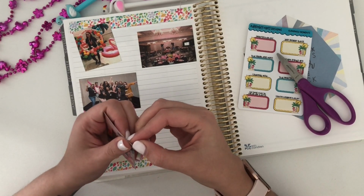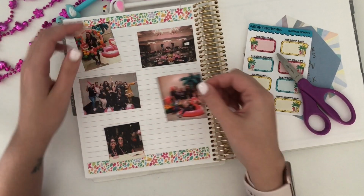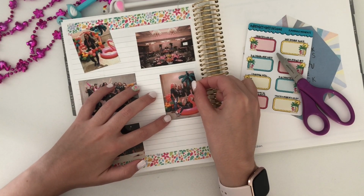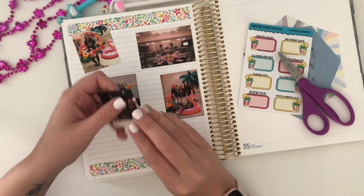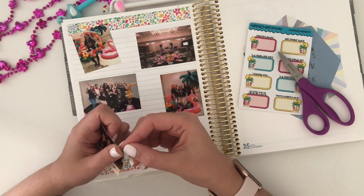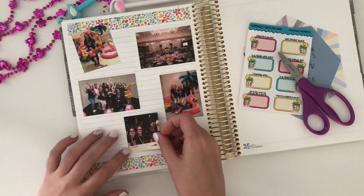Our balloon artist came very early in the morning. I think she was there by 7 o'clock, so all of the balloon art could be totally done before people even walked in the room. And there were no last minute things going on, which we really appreciated. She was excellent. Her husband and either a coworker or friend or relative was there helping her as well, and she did just such an excellent job.